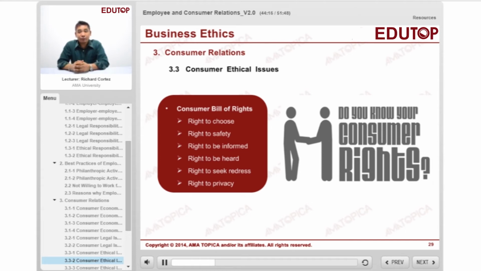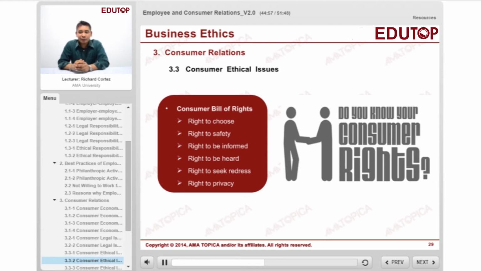Consumers have the right to be informed. So in the package or label of your product, you should write the benefit, the nutritional benefit, the health hazard, the content, the chemical content, the consequence of consuming a product. So customers have the right to be informed. And another one is they have the right to be heard. Consumers can voice out their complaints. Consumers have the right to let the businessman know what products the consumers need. So through market research, you can hear the voice of the consumer.